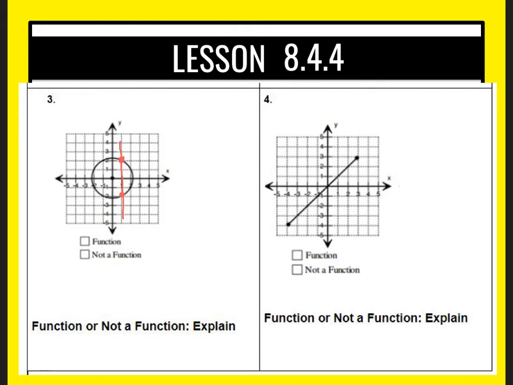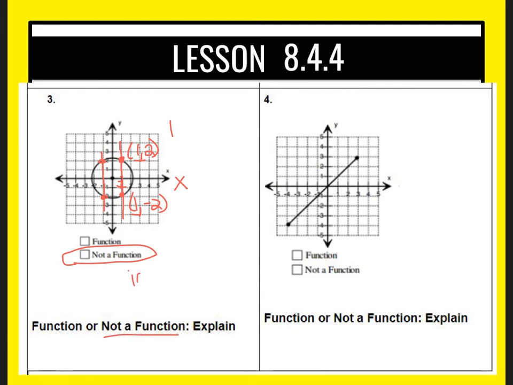I can do the same thing over here. And again, I have 2 ordered pairs being intersected. Well, let me look at my X value. This is 1. The reason that I have an intersection twice is because 1 has been assigned the Y value of 2, but it's also been assigned the Y value of -2. So the fact that my X value, my input value, has been assigned more than once makes this not a function. So again, using your vertical line test, this would be not a function.